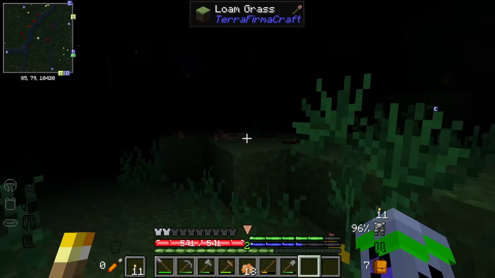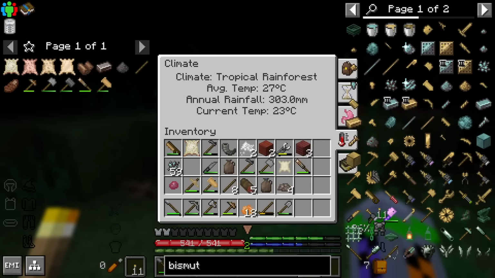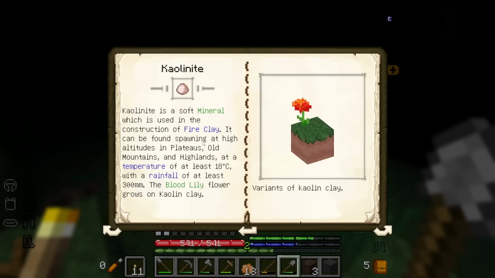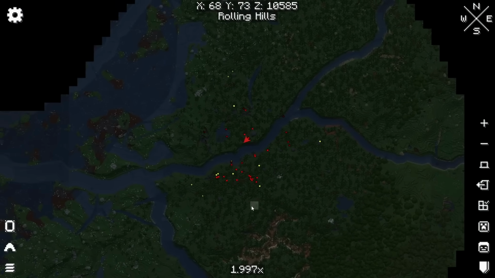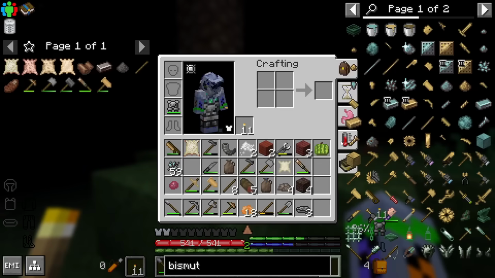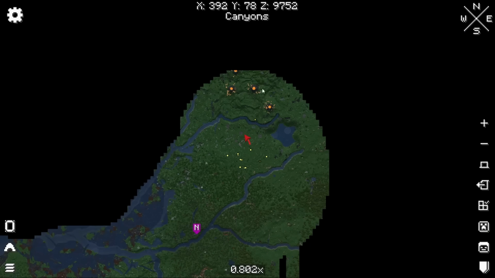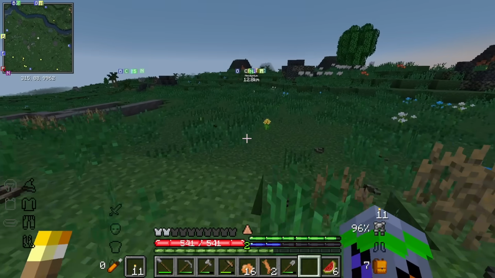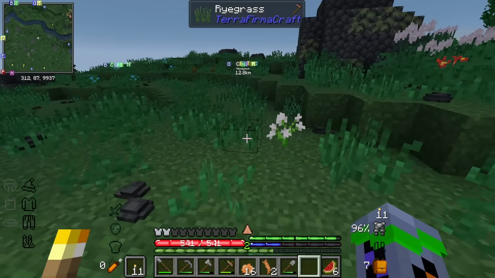If I remember correctly, 80 is the number, and we're here. I'm pretty sure kaolinite is now allowed to spawn where I am. In plateaus, old mountains, and highlands. I don't think we're any of those. Wait, plateaus over here. Just not quite right. Yep. 293 now. So precipitation gets high near the volcanoes, but then the plateaus end. Oh, it's gonna be really annoying.